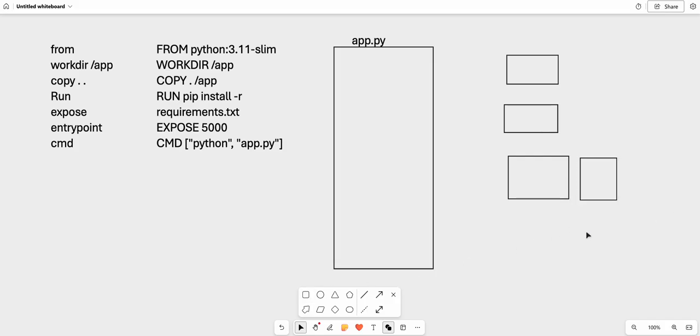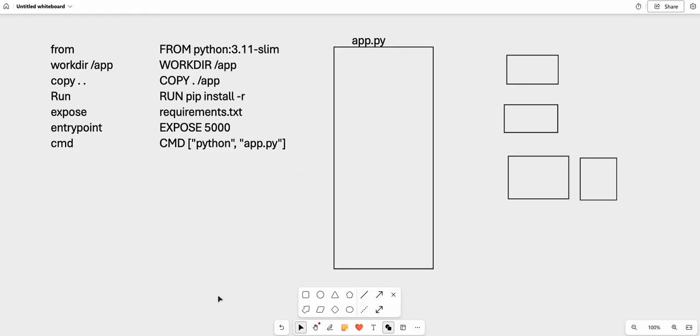From the Dockerfile, how we can solve this problem is that we tell everything an application requires to run, and we write it here. This python 3.1 slim is also a Docker image. It is pulled from the Docker registry. This FROM will pull this Python image from the Docker registry.